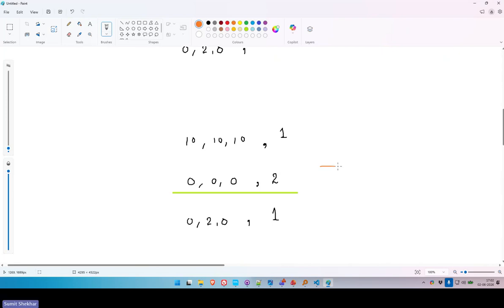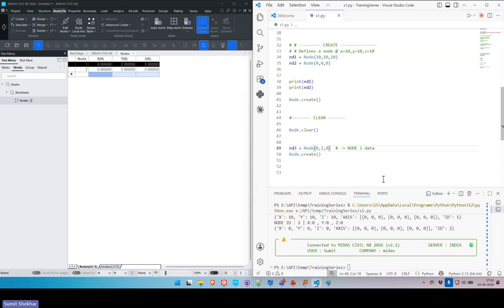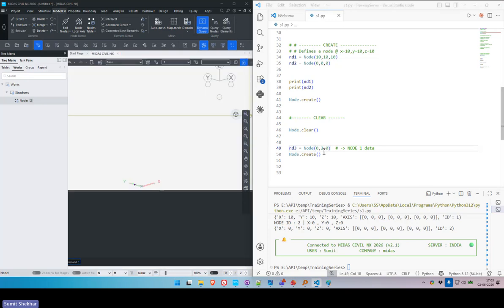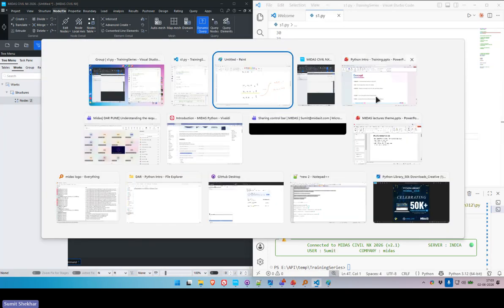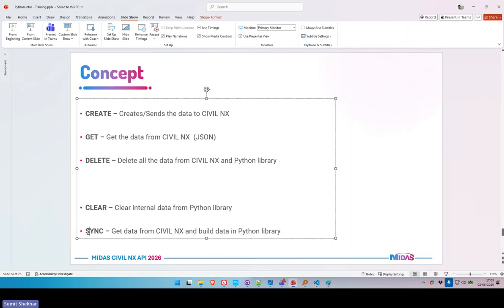And the latest one, when it was sent to Civil, was taken as node 1. So the final data that was given was 0, 2, 0 as node 1, and 0, 0, 0 as node 2. Once we use this in a more practical scenario, it will become much clearer when to use this clear and when to use this sync command.